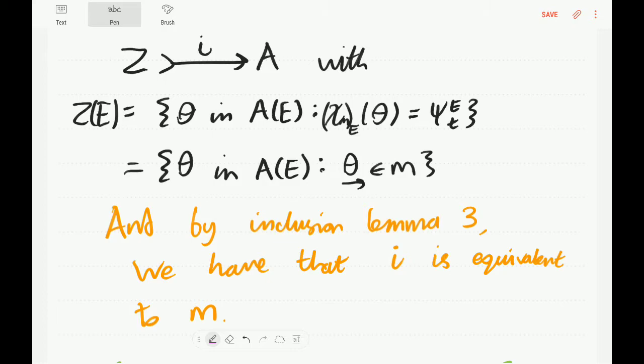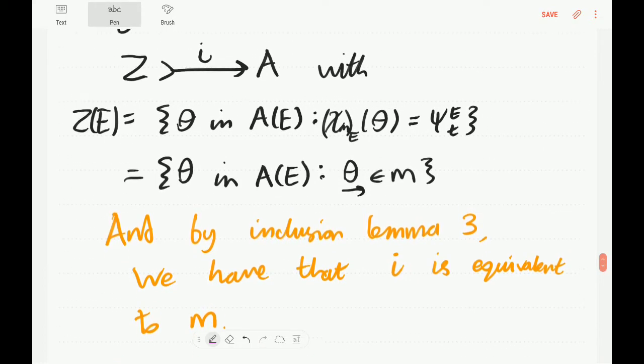And so that means there's only sort of a unique inclusion monic which is equivalent to any particular monic M. And so basically we've almost done now. We've shown that we can make this classifying arrow which does what it's supposed to do. But the other thing we have to establish is that this is a unique classifying arrow.